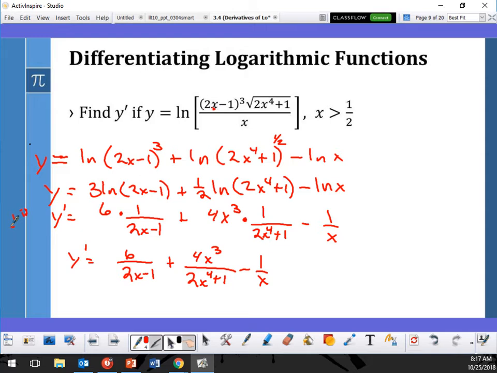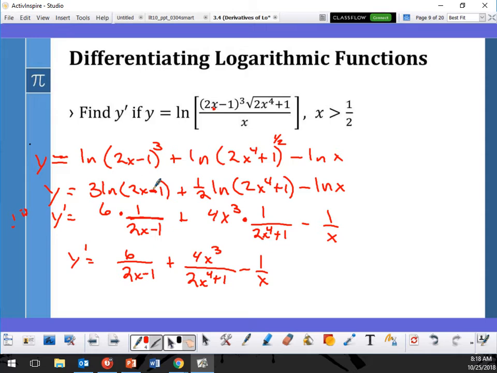Oh, sorry, I have a question. How'd you get 1 over 2x? I see where you kind of get it, but I don't know how. Is it because of ln over 2x? Where, this one right here? Yeah, how'd you get it to this fraction? Okay, see this piece right here?